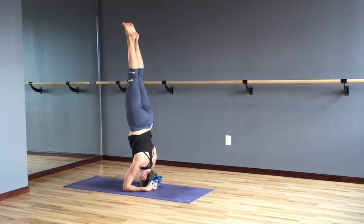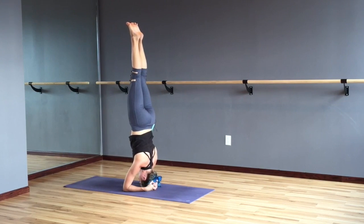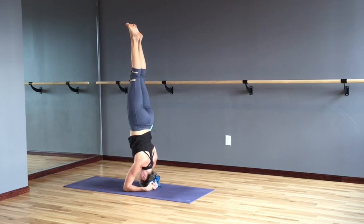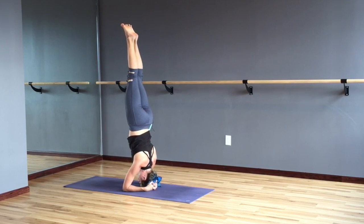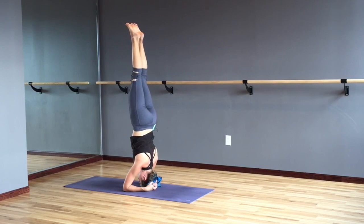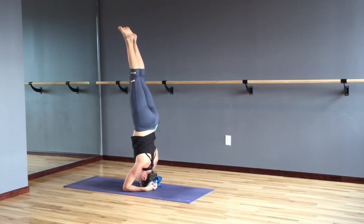Press into the elbows, you'll feel those shoulders start to activate. If you're wearing rings, be careful, it might hurt your fingers. Take about 10 or 15 breaths, legs lifted.